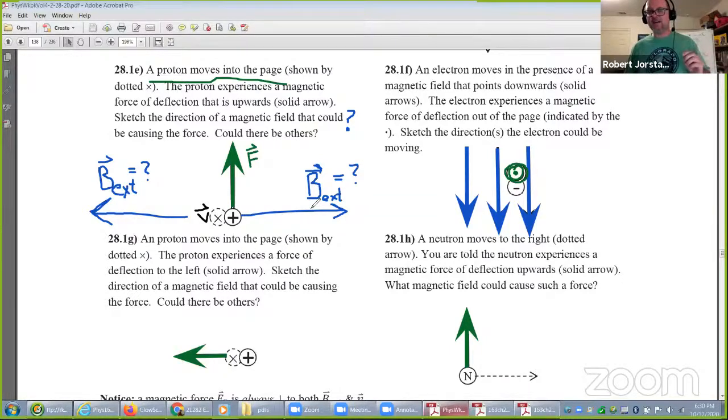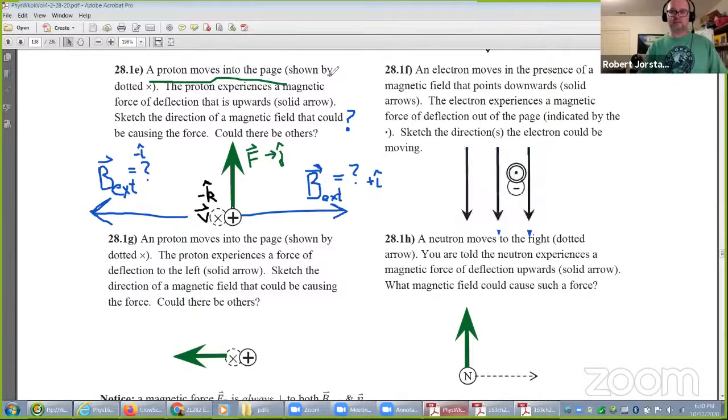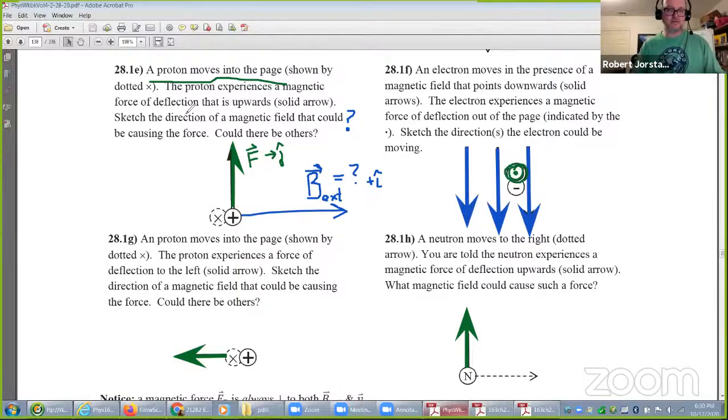Now, how do I know it's either in the X or the negative X? I just want to point out this force is in the J hat, right? And I know the velocity is in the negative K hat. That's what makes me think, well, aren't these things usually all perpendicular? So I would think this is either plus I hat or negative I hat, but I don't know which. So now I'm going to check those and then I'll get to the chat here.